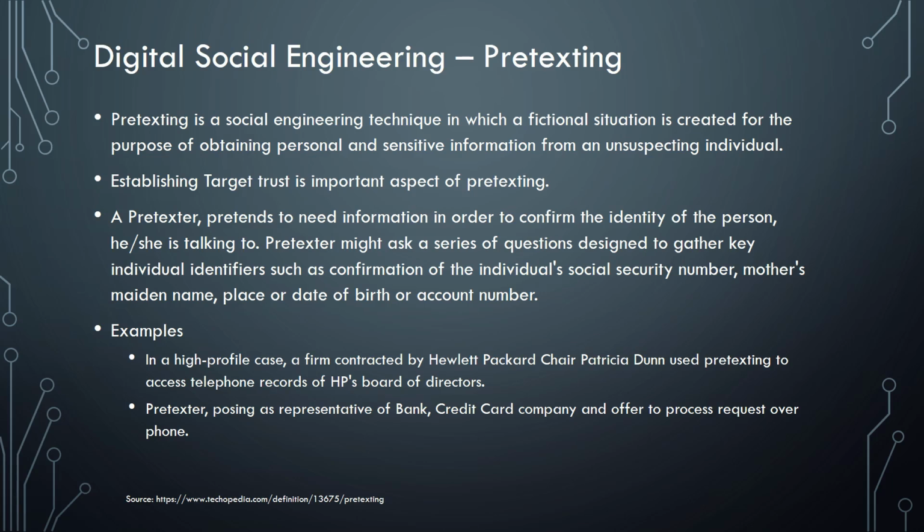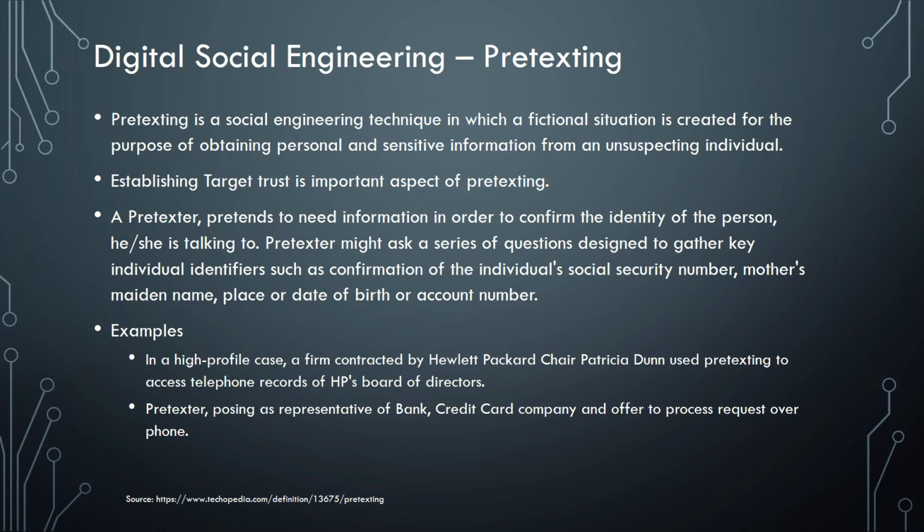Pretexting is a social engineering technique in which a fictional situation is created to obtain personal and sensitive information from an unsuspecting individual. A pretexter pretends to need information in order to confirm the identity of the person he or she is talking to. A pretexter might ask a series of questions designed to gather key individual identifiers, such as confirmation of an individual's social security number, mother's maiden name, place or date of birth, or account number.